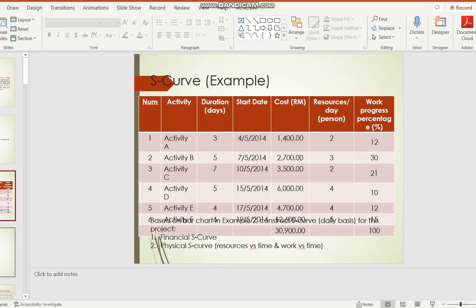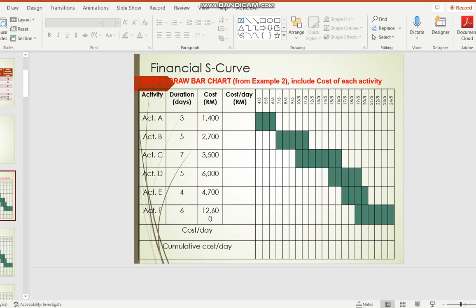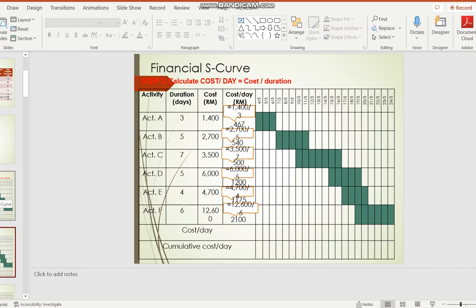So what we will do is just like what we did with resources loading. This is about money, so you can divide by 3. So this is your Gantt chart. You can load it up equally, or you can do a bit more in the beginning and a bit less at the bottom, or you can do like 700, and then the rest of the 4 is 500, 500, 500. It's all depending on this particular activity.